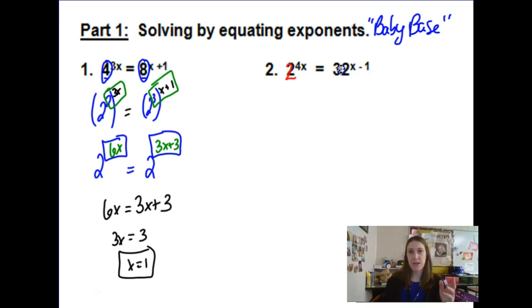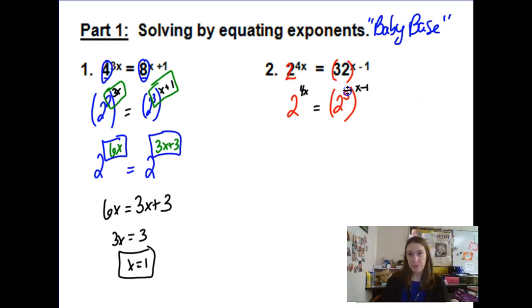This has a base of 2, and this has a base of 32. So you can't get any smaller than 2 as far as bases go. So let's think about 32. Can I rewrite 32 as a 2? And I sure can. This is 2 to the 5th power. So instead of 32, let's call that 2 to the 5th power, and then it already was to the x minus 1 power. And this was already a base 2, so that was nice. Don't have to do any changes on this part of the problem.